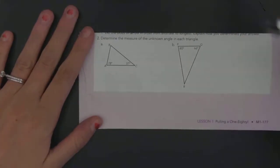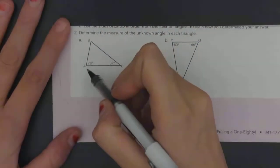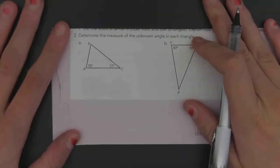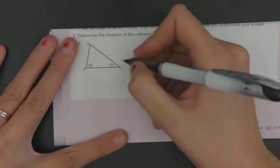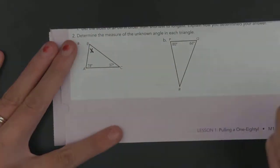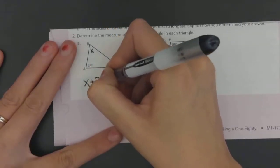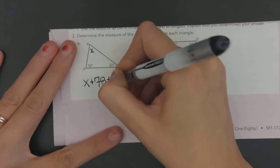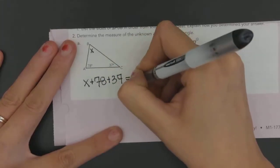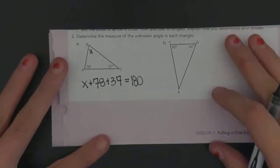So it says, determine the measure of the unknown angle in each triangle. If it gives me two of them, and I know that all three of them equal 180, I'm just going to write a quick equation. So I'm going to label B as x to find it. So x plus 78 plus 37 equals 180, right? Because I know that the three of them together have to equal 180.